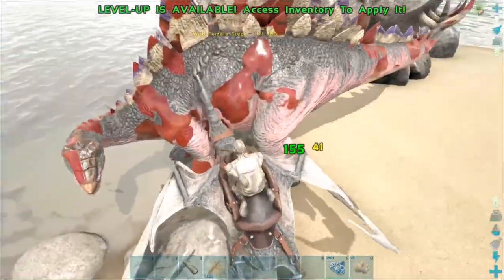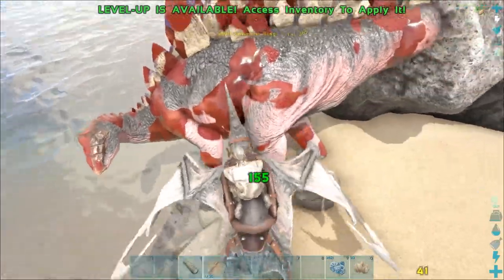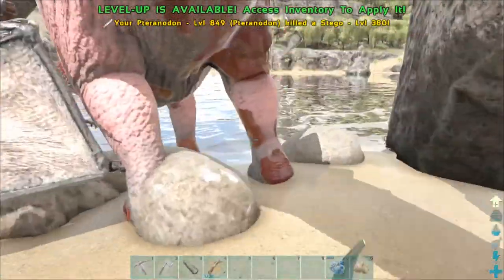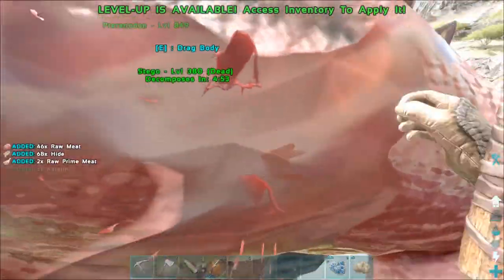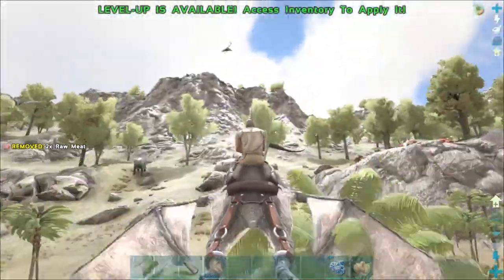I probably could shoot one dart in this guy and knock him out, but I don't want... A battle of the ages! Okay. Let's harvest him with a pick. I think it'll get more. Two? Come on. Two? All right, well, at least let us test it out.